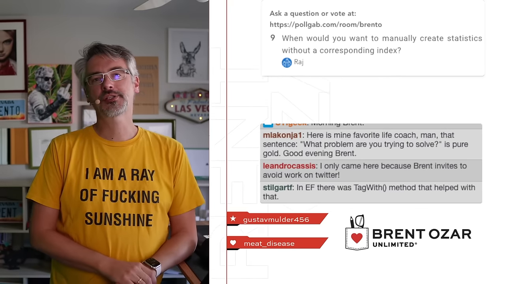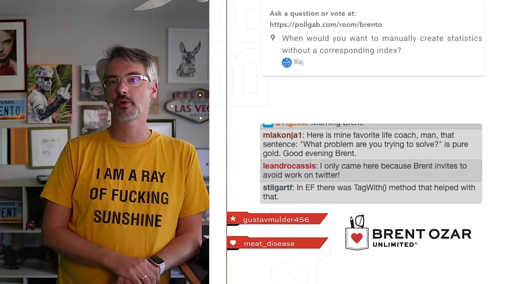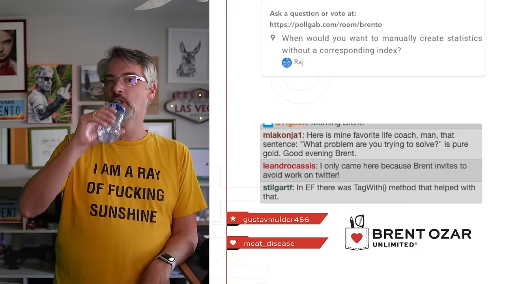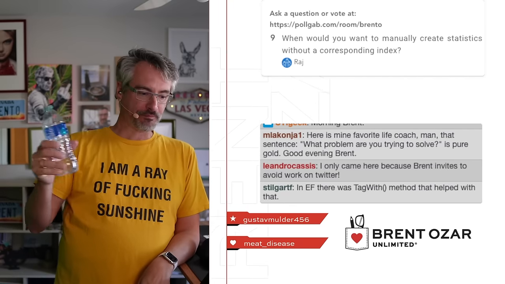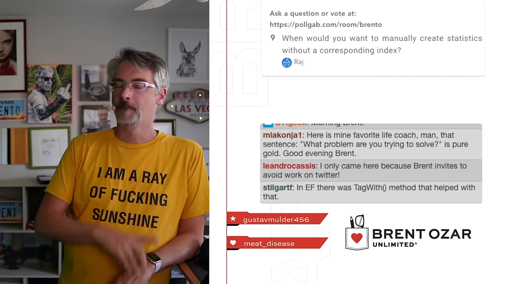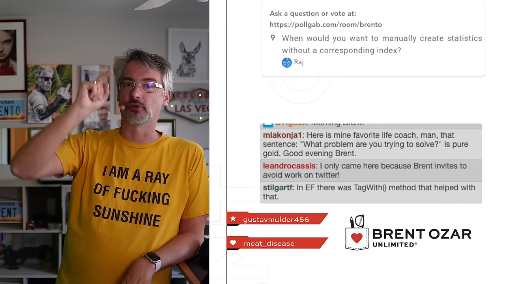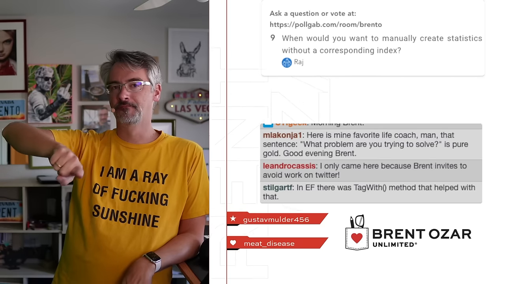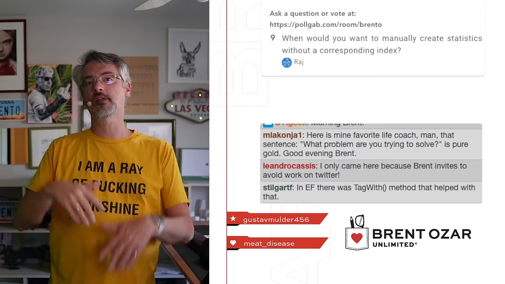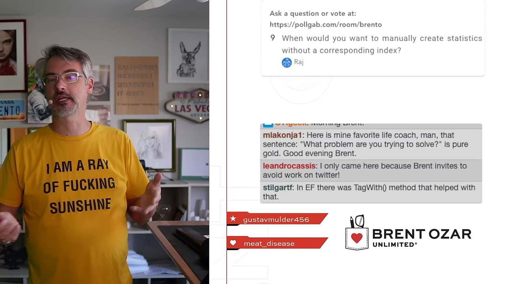Next up, Raj says, when would you want to manually create statistics without a corresponding index? Never. Never. Raj, you're asking that because you're like, why would anyone ever do this? You're right. You wouldn't. Because the cool thing, one of the many cool things about SQL Server is that it'll automatically create statistics on any column anytime it needs them.